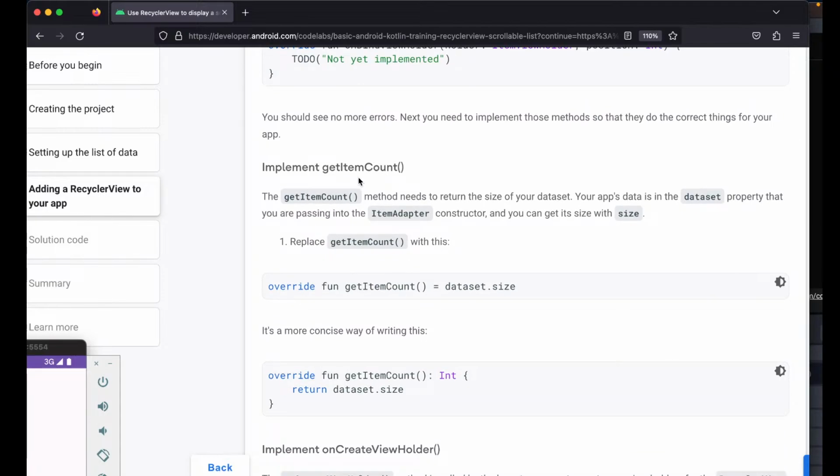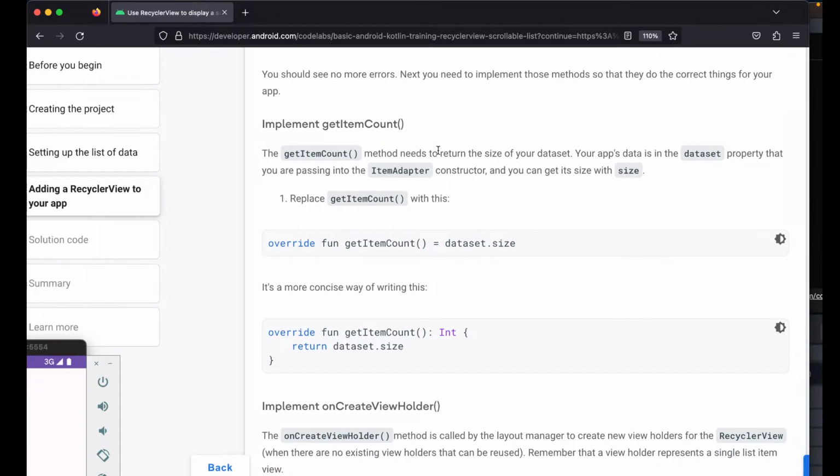Implement getItemCount. The getItemCount method needs to return the size of your data set. Your app's data is the data set property that you are passing into the ItemAdapter constructor, and you can get its size with size.